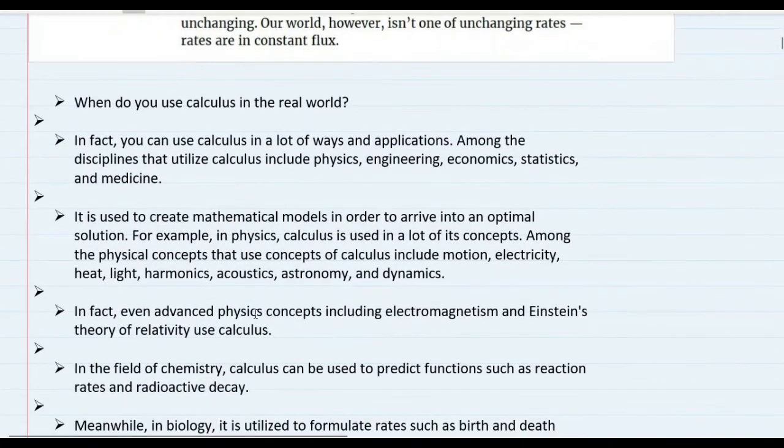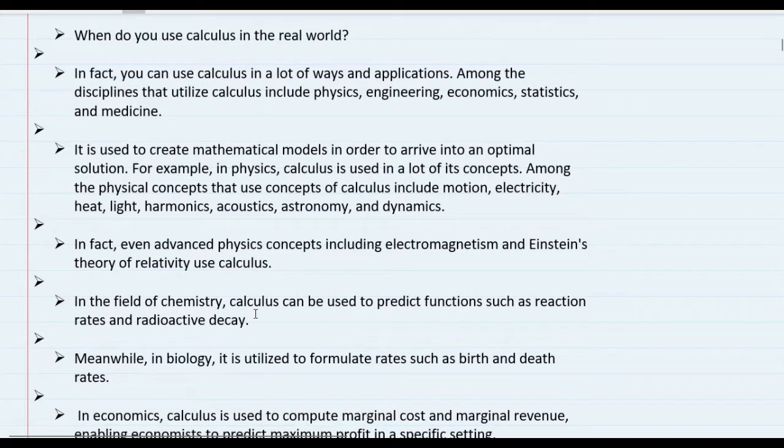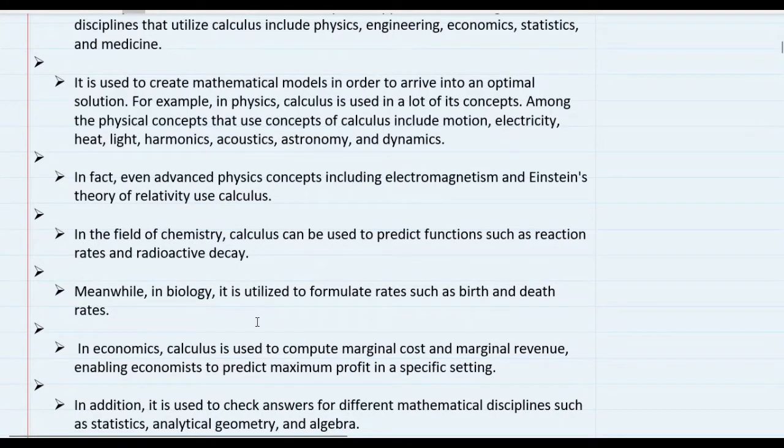But generally, in real life, the problems are not as simple as this one. In the real world, calculus has so many applications. Among the disciplines that can utilize calculus are physics, engineering, economics, statistics, medicine, and so many more. Calculus, or differential calculus, is used to create mathematical models in order to arrive at an optimal solution. For example, in physics, calculus is used in a lot of concepts. Among the physical concepts that use calculus are motion, electricity, heat, light, harmonics, acoustics, astronomy, dynamics, also thermodynamics.